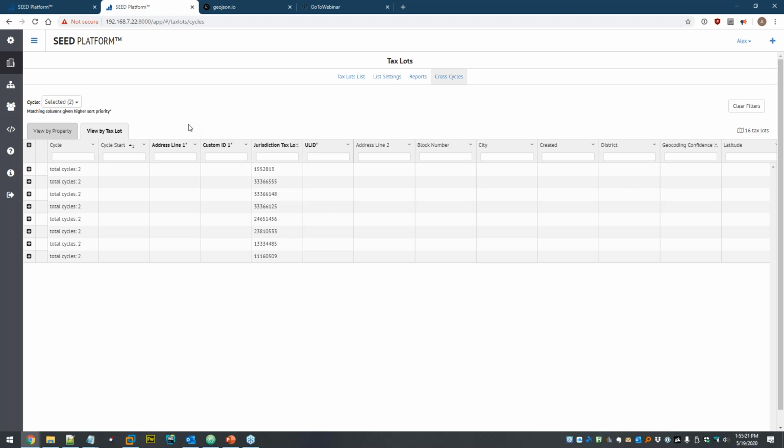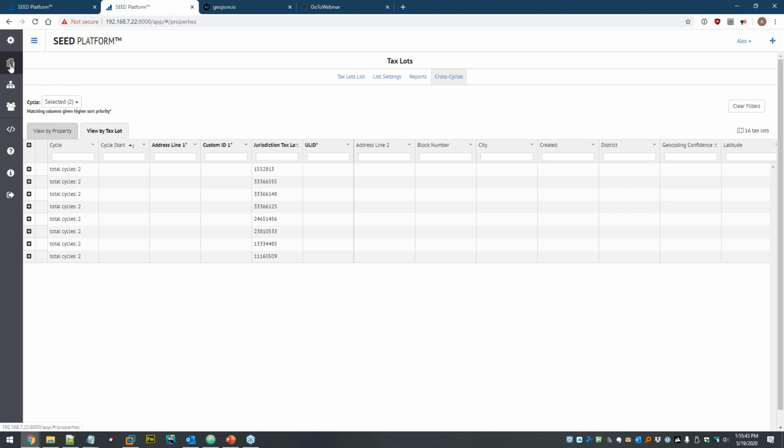Then you have merging, and that's where it takes your matching criteria, address line 1 in this case, and looks for any other records with the same address line 1 and merges those records together so that you have a history of that record within a single cycle over time.